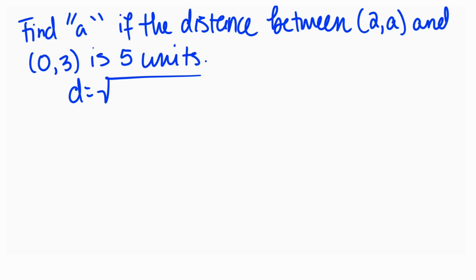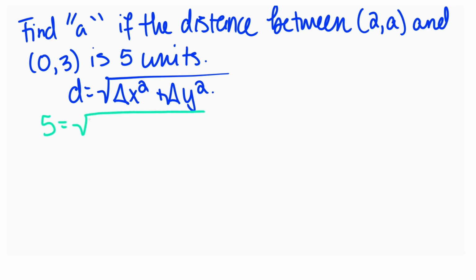Okay, so I'm going to write the delta version of the distance formula. It's quicker. All right, so again, we know that the distance is 5 units. We know that the change in x is 2 units because it's simply 2 minus 0, so I'm just going to go ahead and leave it like that. Oops, sorry, that's a plus. Plus 3 minus a quantity squared. All right, skip the step there, but I hope you can understand where that came from. I didn't put which points were which.